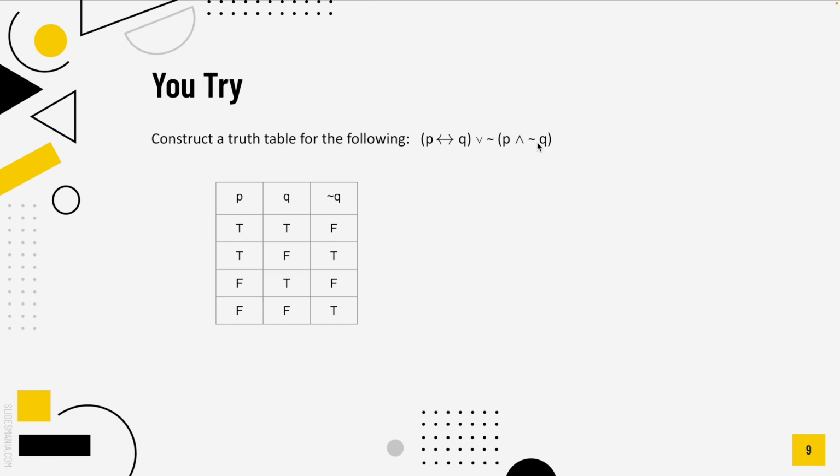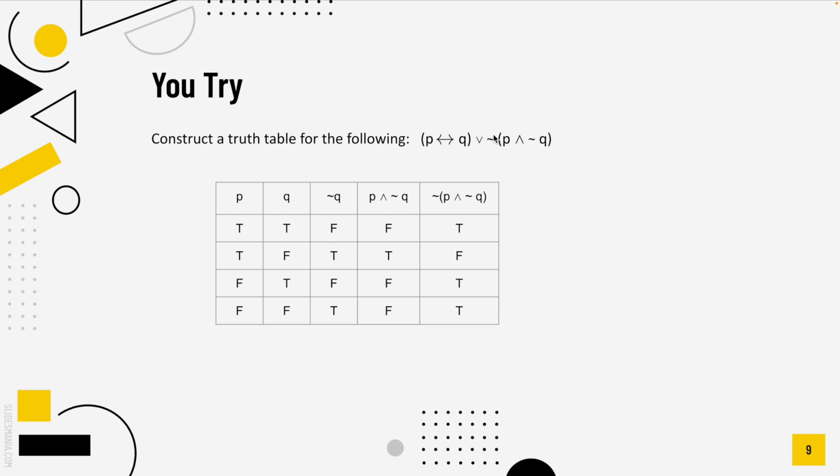So I have a not Q, and this is P and not Q. So I'm going to look at the first column here and this column and see if they're both true. True and false is false, true and true is true, false and false is false, and false and true is false. So I want to look and see that they're both true. So the only one there is this one.